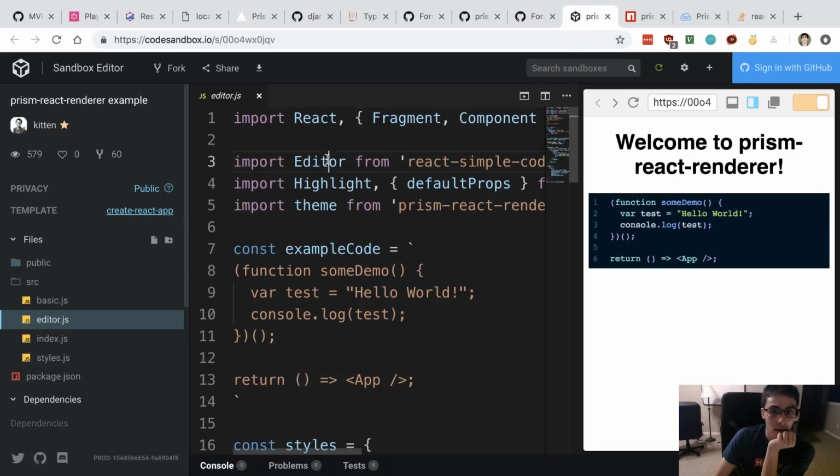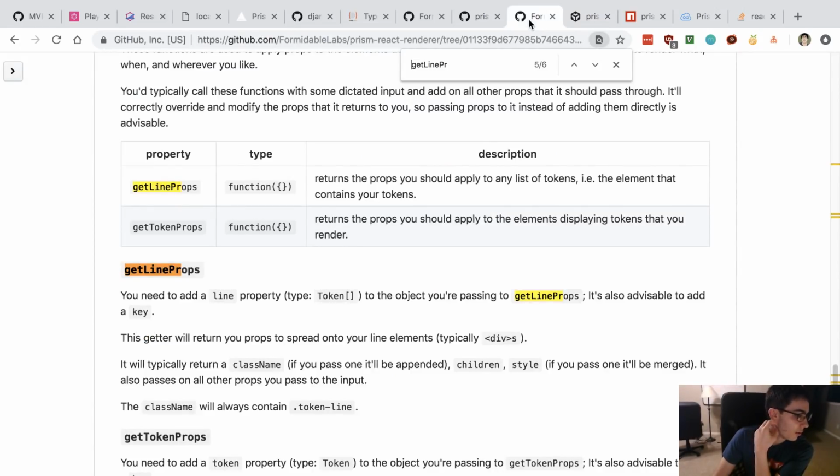Well, what I'm guessing is this editor, the simple code editor, is adding the line numbers there.